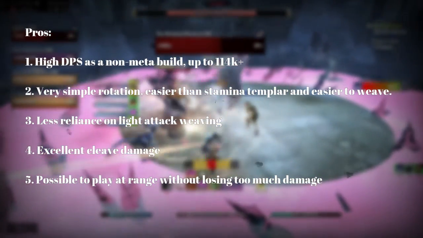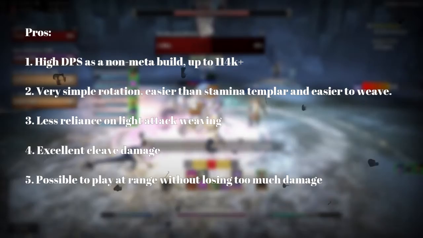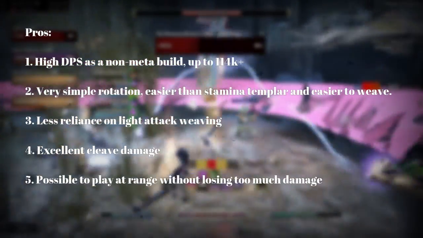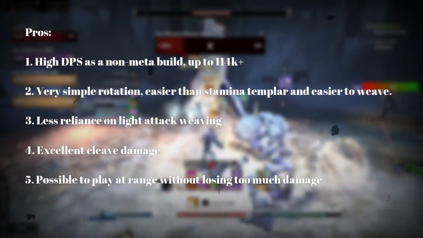Many people refer to Stamina Templars for this, but the channel nature of Biting Jabs makes it incredibly difficult to weave, especially for high latency players. Our spammable is instant cast, and thus is much easier to weave, and you can block cast it as well, which most meta stamina builds cannot currently do.